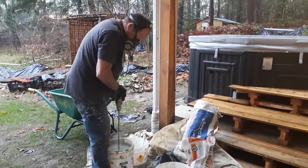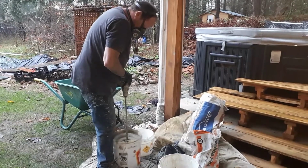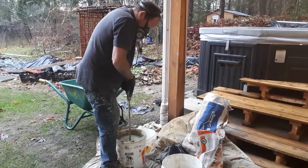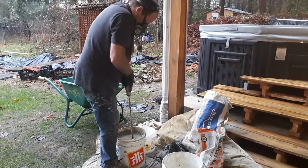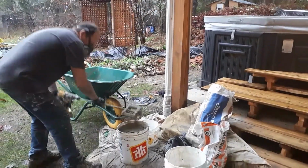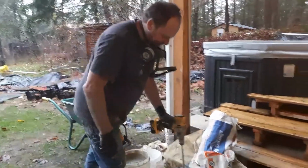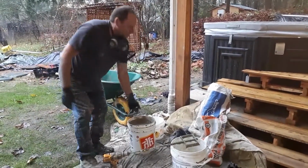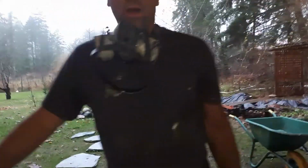Go slow. You don't want it too runny. Now what I did was I also added some of the grout coloring into there as well, whatever colors you want, and then I'll show you what I've been doing.